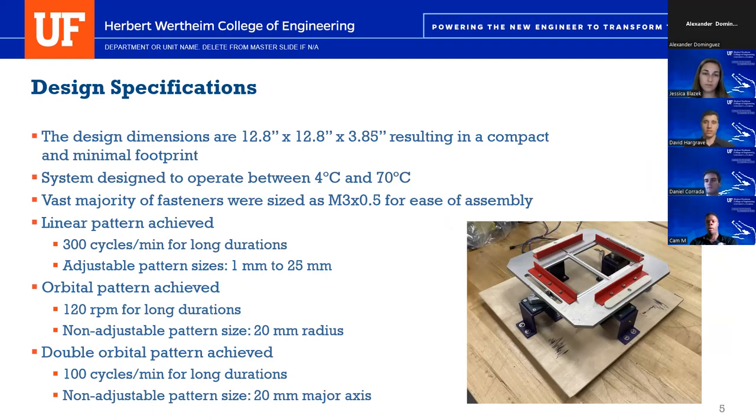The entire system is easily assembled as the majority of the fasteners were chosen as M3 by 0.5. This screw size was designed as the standard size of the project, used in almost all fastening locations in our product when possible, making it easy to keep replacements on hand. The wide use of the hexagonal insert screws allows individuals who are unfamiliar with tools to quickly assemble the entirety of the system with an Allen key set and everyday wrench.